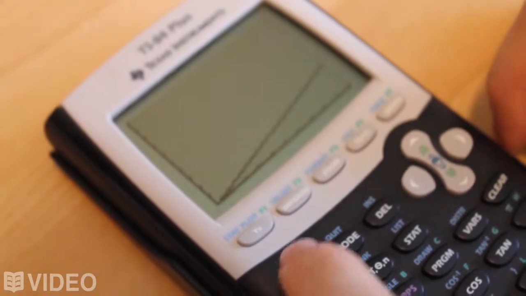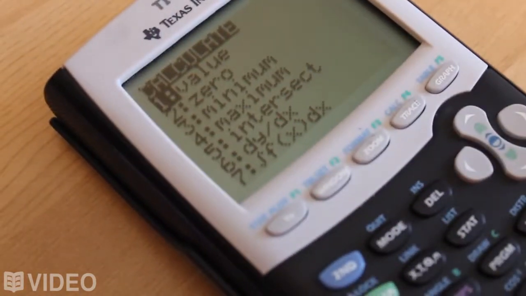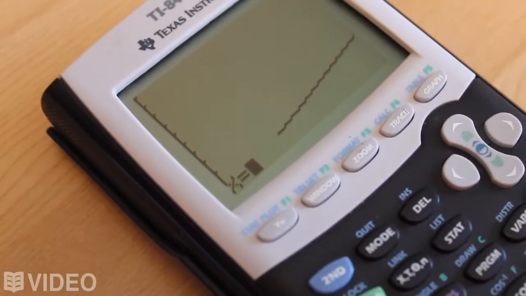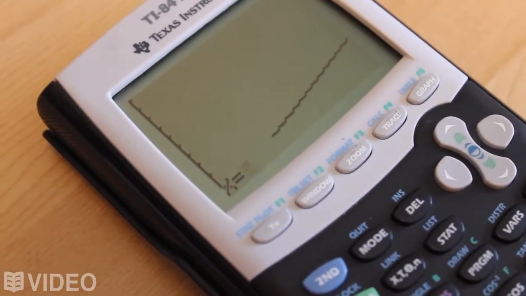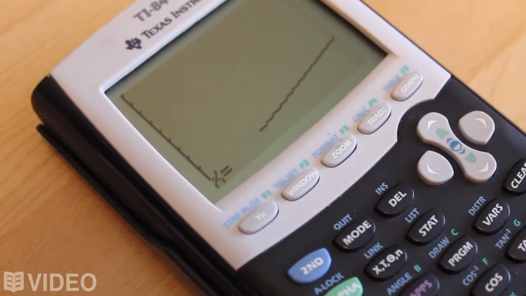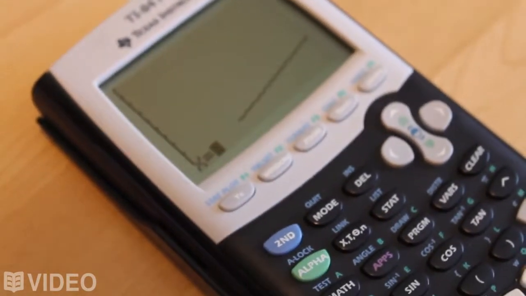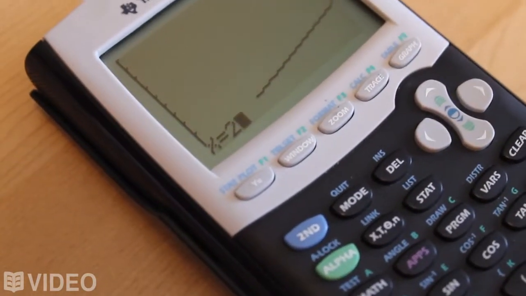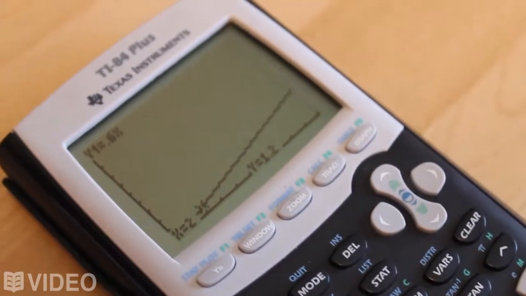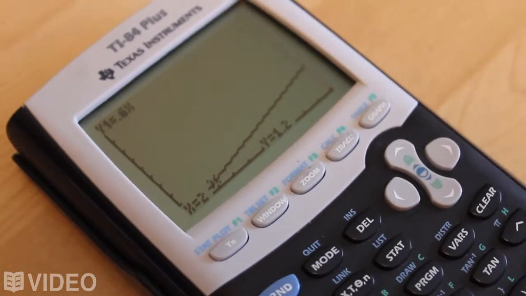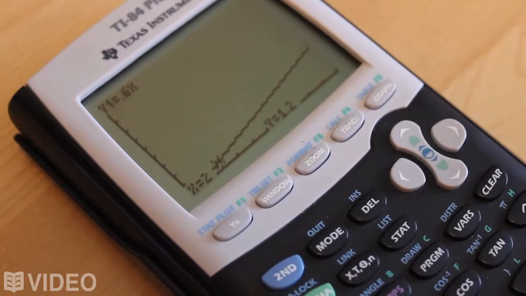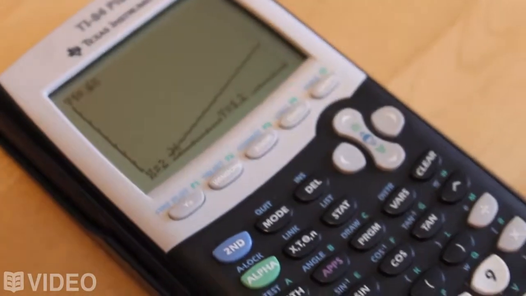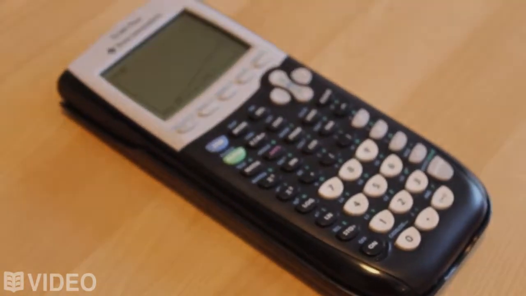So what we do is we press second function, calculate, and then the first option is value. So I'm just going to press enter on value, and we want to work out what happens when x equals 2, because remember, if you have seen the video, x was the independent variable, the number of erasers we're buying. So I enter 2, press enter, and it's going to cost us $1.20 for 2 erasers. 1.2 is the output, y, and that's in dollars, obviously. So that's all for this episode, showing you a few calculator tricks with linear equations on your TI-84.